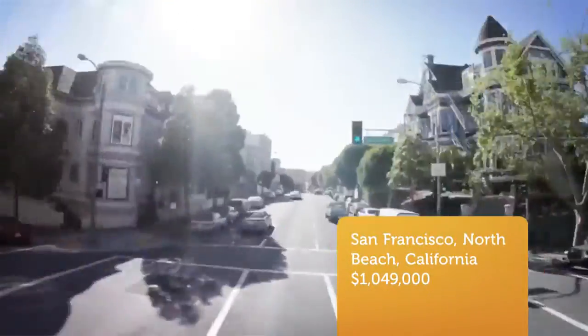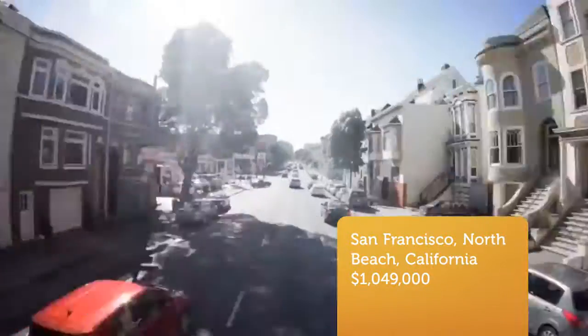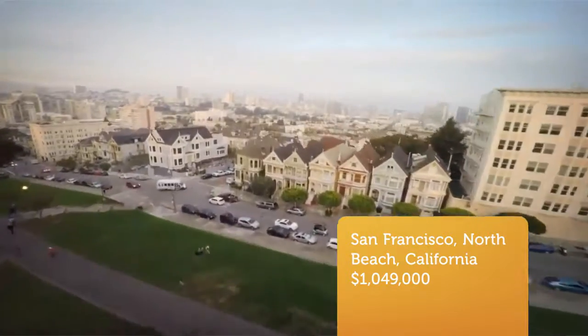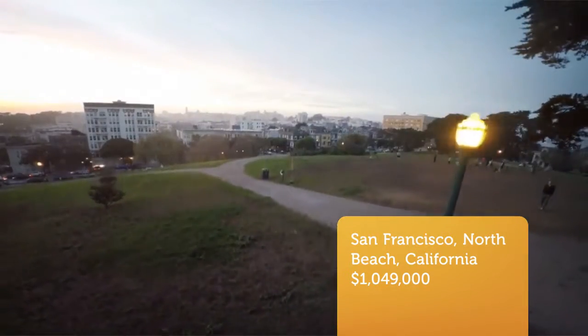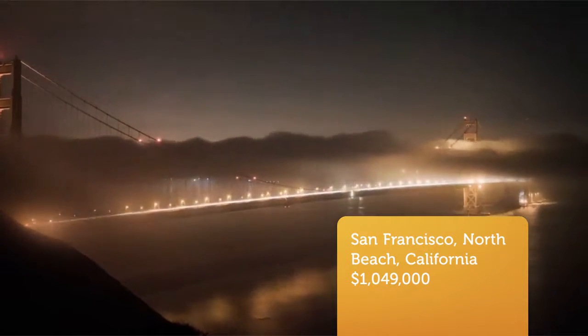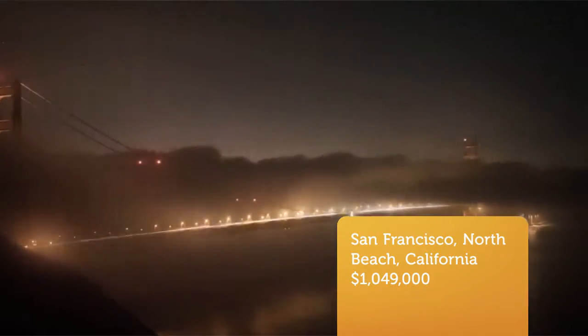Located in one of the most delectable and historic neighborhoods of San Francisco, this immaculate North Beach two-bedroom, two-bath condo is an absolute slice of heaven. Highly sought-after building on one of the most desired blocks, boasting an expansive 1,270 square feet — this unit is the largest model in Villa North Beach.